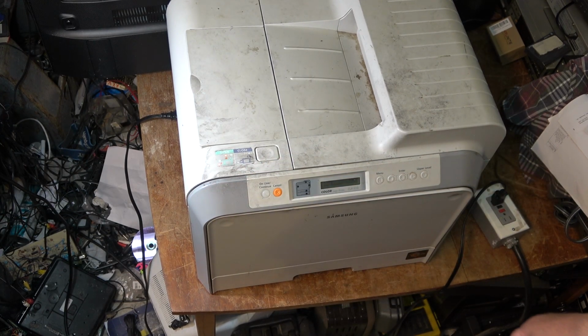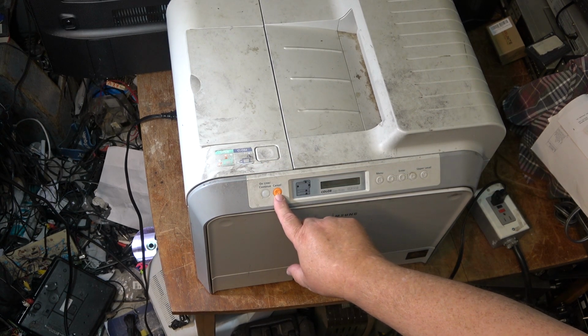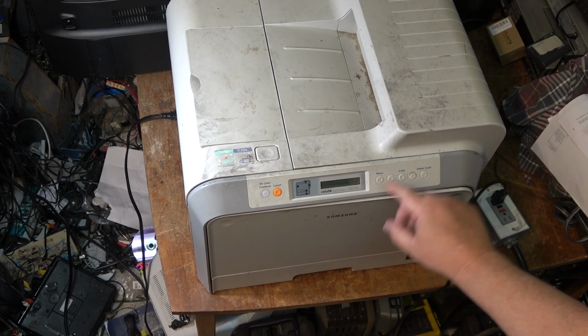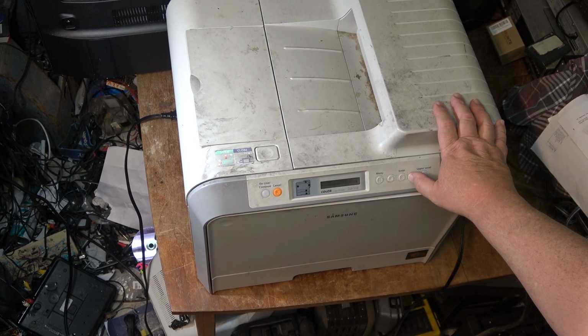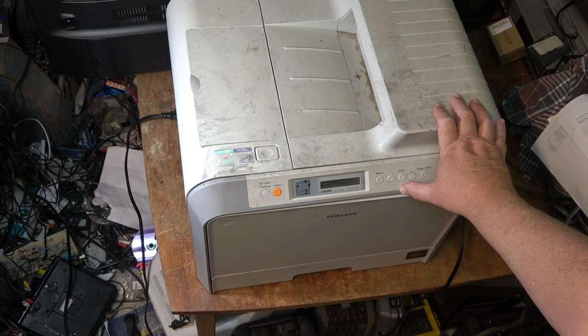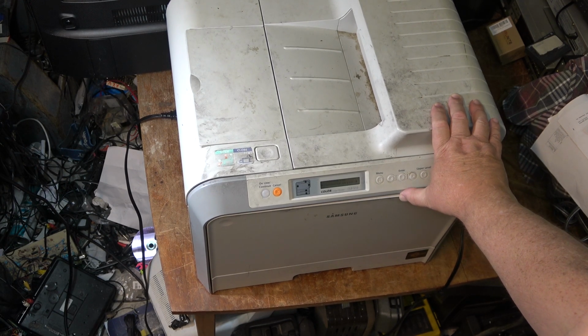Excellent. Wonder how I do a test print on this. Low toner cyan, yeah, I know. Let me see if I can do a test print. Info, information, layout, printer, color, setup, information. Whenever I do that, whether it will print. It should print something. See how bad it looks.